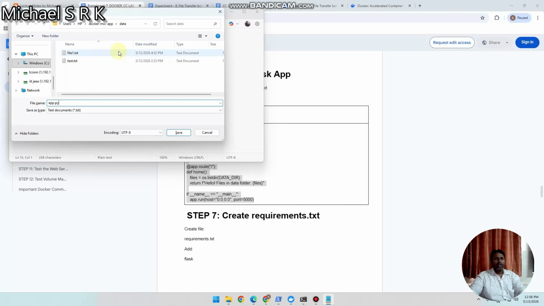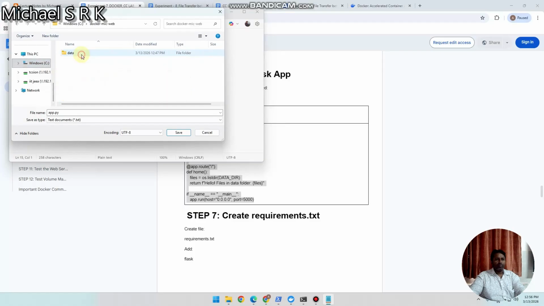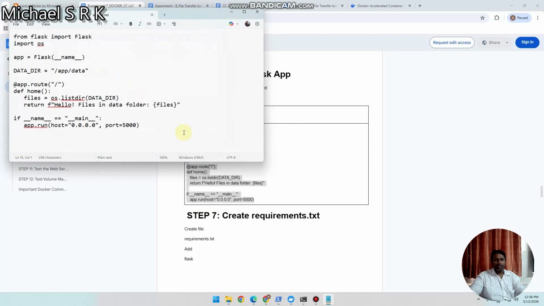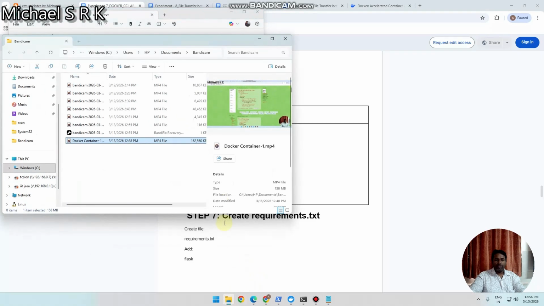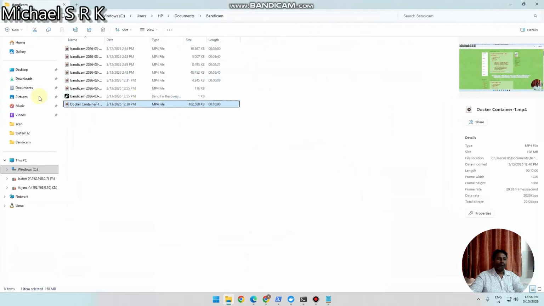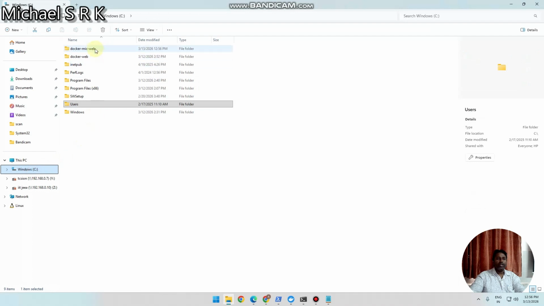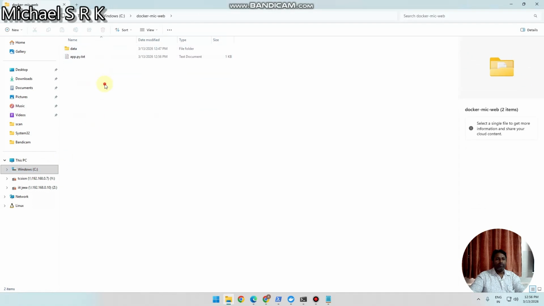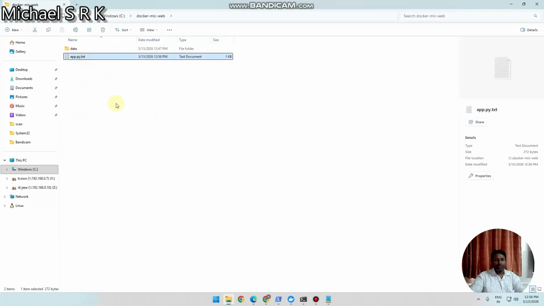You have to save that in C drive, docker micweb, which we have created just now. So go and check in your computer, C drive, docker micweb. When you open docker micweb, app.py is there, but .txt is added. So let us remove that .txt.